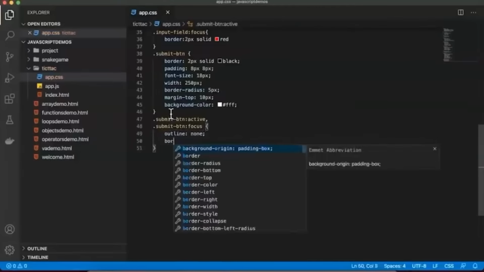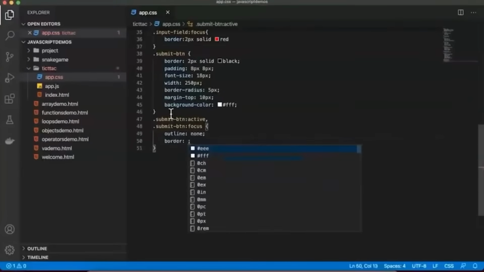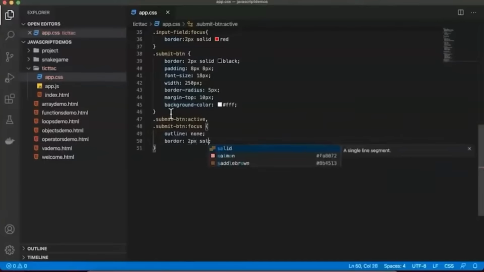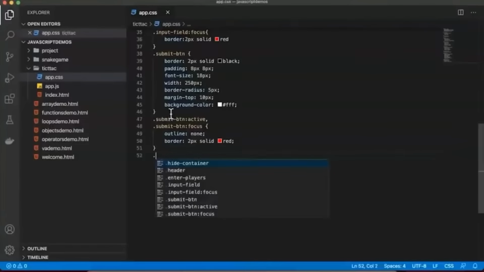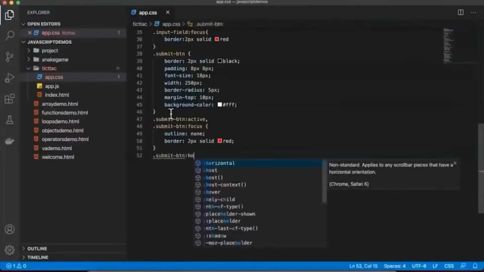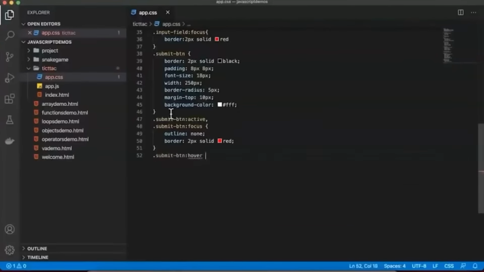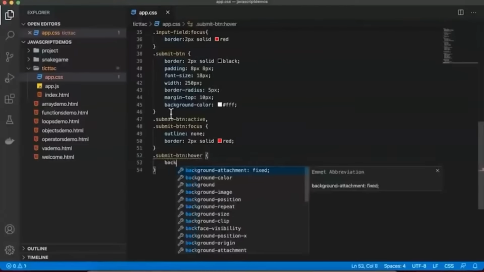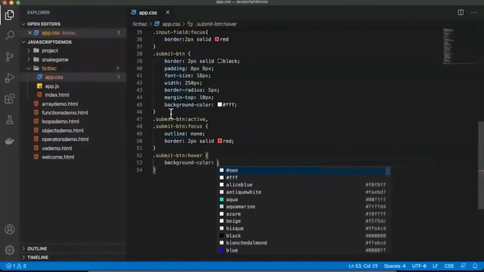Next border, we're talking about 2 pixels solid, and the color red. Okay, so that's the one. And after that we'd like to use hover, .submit-btn:hover. What do you want? Change the background color to white.